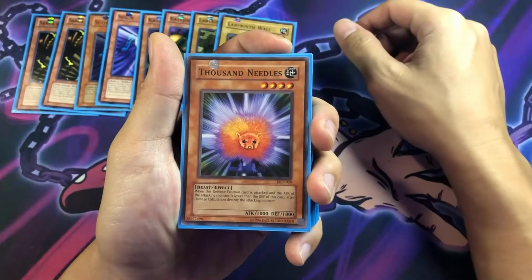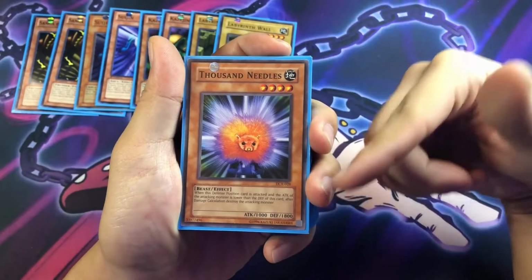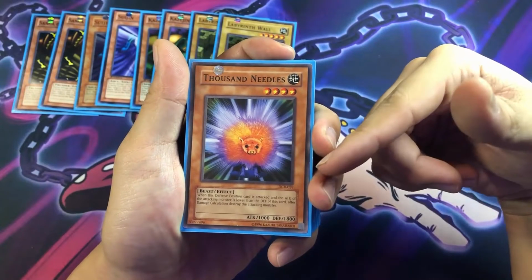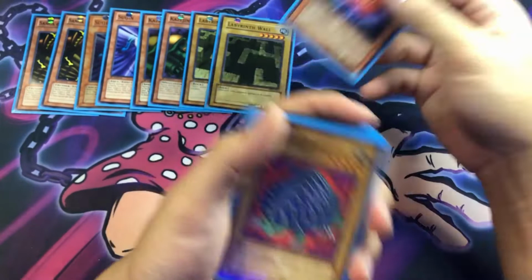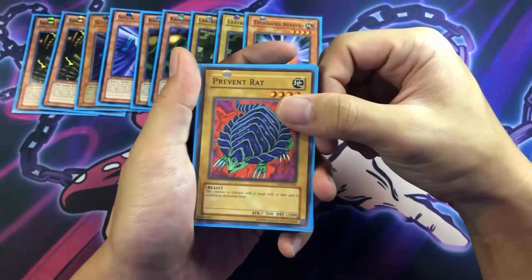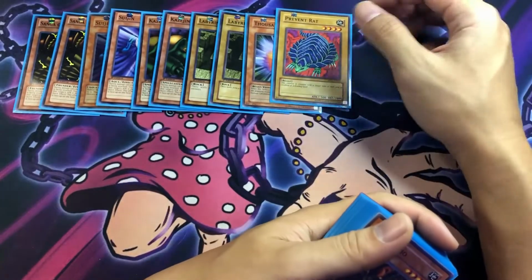So 1000 Needles, not a card they actually use, but I threw it in here because of the good defense and the fun effect of destroying the monster if their attack's less than this guy's defense. So good stall card. Prevent Rat, again, not another card they use, but I feel like it was fitting to put in here to add to the stall strategy.